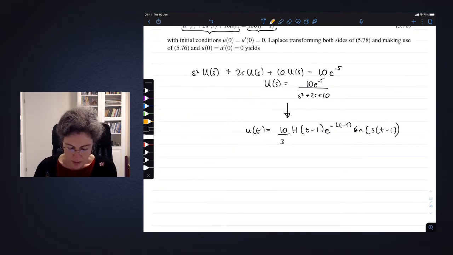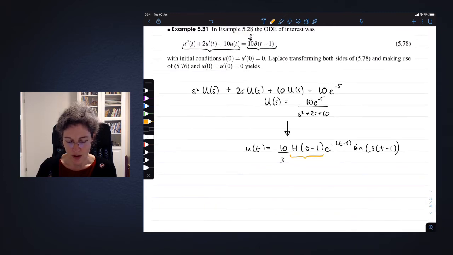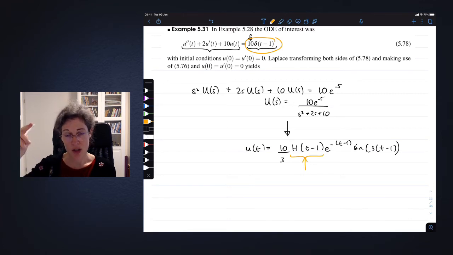So what you'll notice about the solution over here is that it has a Heaviside function in it. And it's a Heaviside function which is centered at t is equal to 1, which is kind of what you'd expect, because you know that you've got something weird happening to the system at t equals 1, you've got the sudden impulse. So it's unsurprising that your solution has something changing quite dramatically at time t equals 1.